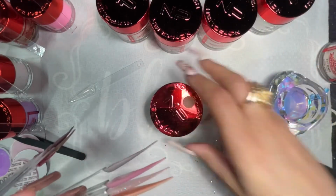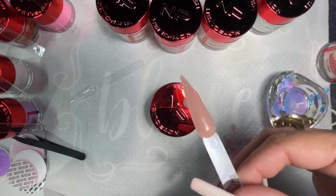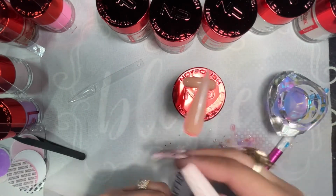This is Nude Panther right here. Next up is Saffron.